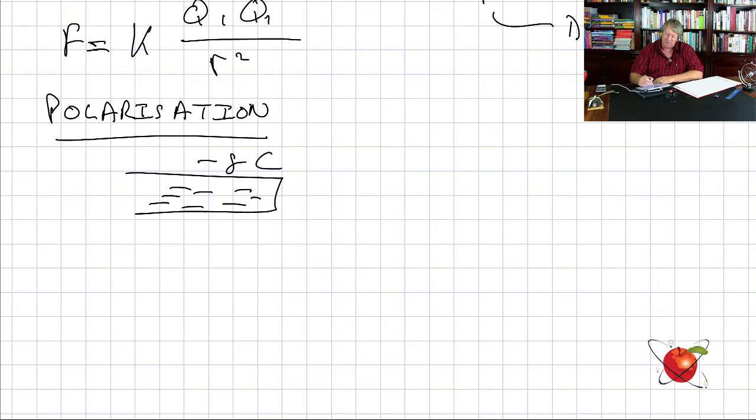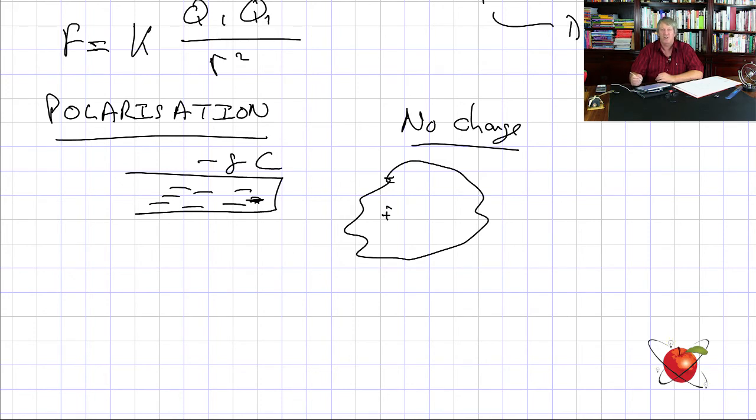And I come next to this piece of paper or whatever. This piece of paper is composed of atoms, isn't it? And each atom has a nucleus with protons and electrons, correct? What happens as this comes closer? This had no charge on it, did it? As it gets closer, what does it do to the electrons that are sitting there? The electrons don't want to be here. So the electrons all go and sit on this side. That means that side becomes negative, leaving the poor old protons over here. All right? This is polarization.